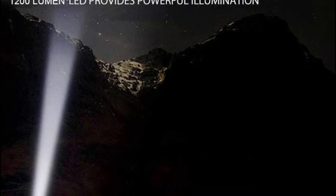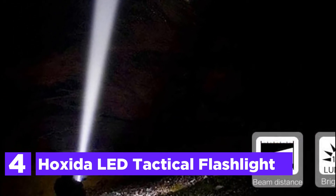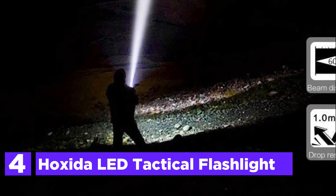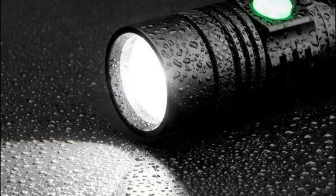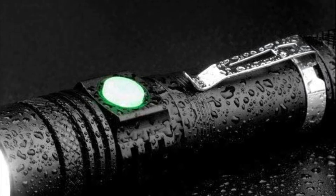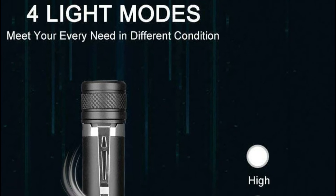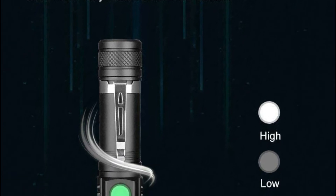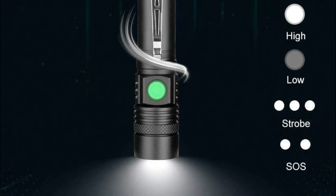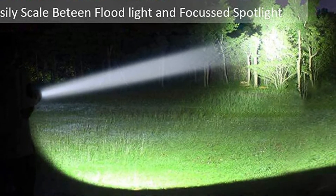Item number 4 is the Hoxida LED Tactical Flashlight. The flashlight has 1200 lumens of high luminescence, which is 10 times brighter than old incandescent lamps. An array of lighting modes and an all-aluminum, impact-resistant body make this one of the most powerful and brightest of its kind. It is USB-rechargeable, requiring only 3 hours to achieve a full charge from any USB port. The rechargeable flashlight is equipped with a UL-certified battery and upgraded overcharge protection.